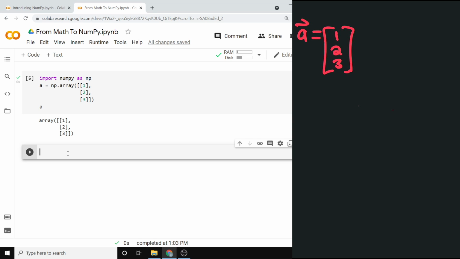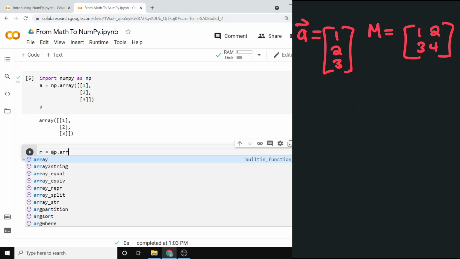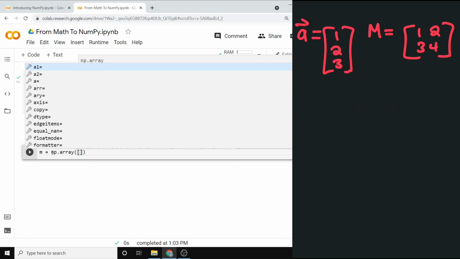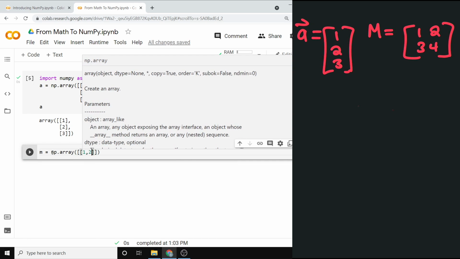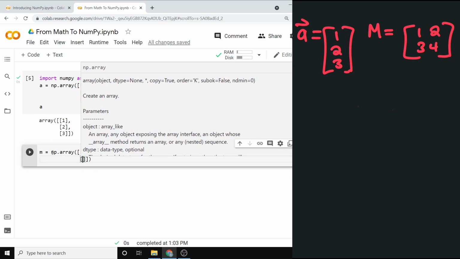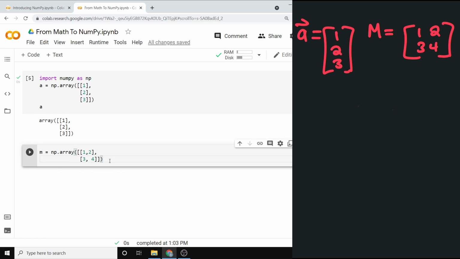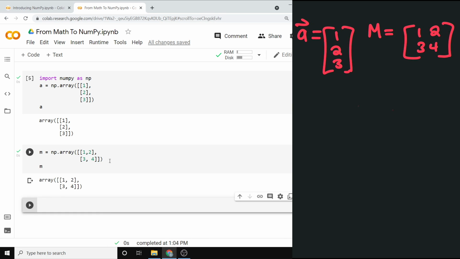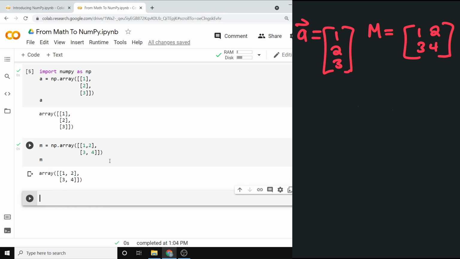We're going to do matrices. So if I had M is equal to, say, 1, 2, 3, 4, okay, then I could do this in a couple different ways. We saw the arange function earlier, but I'm just going to do it explicitly as numpy.array of the list of 1, 2. So that's the first row, 1, 2. Then another one is 3 and then 4, just like that. And so M looks just like that. So that's how we'll represent matrices.